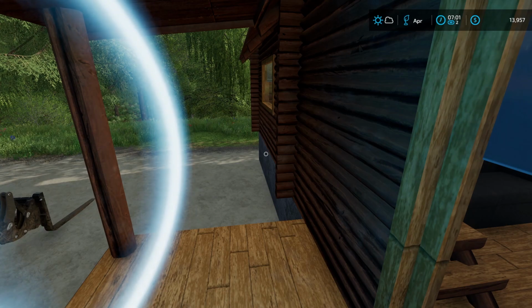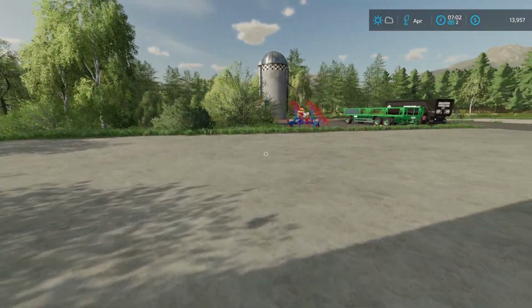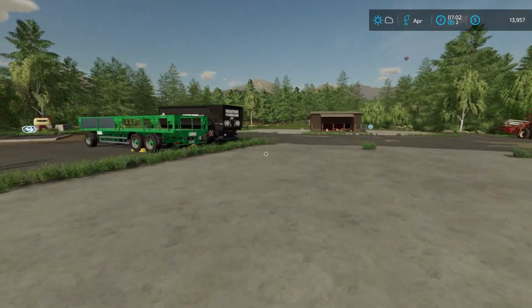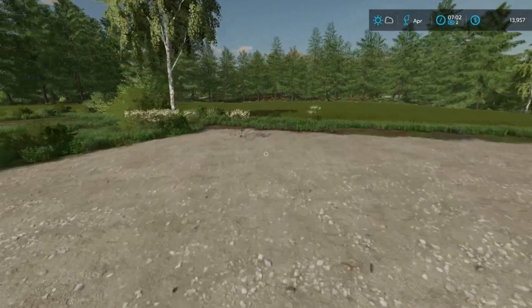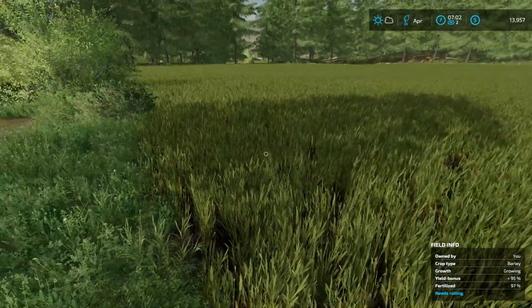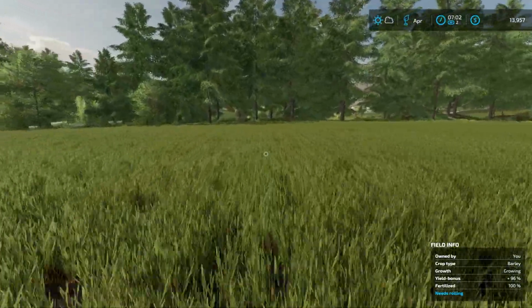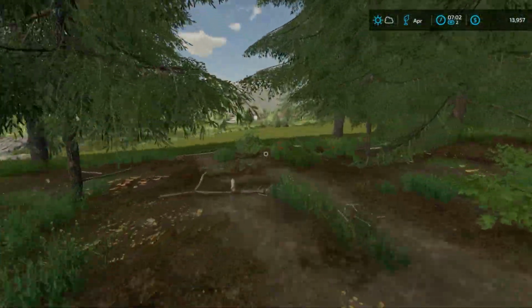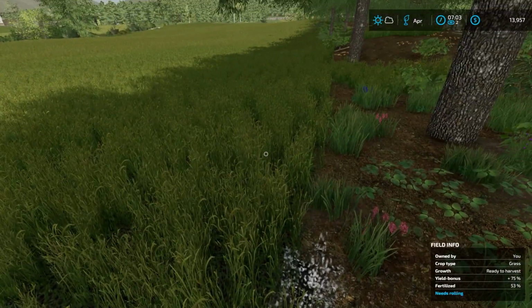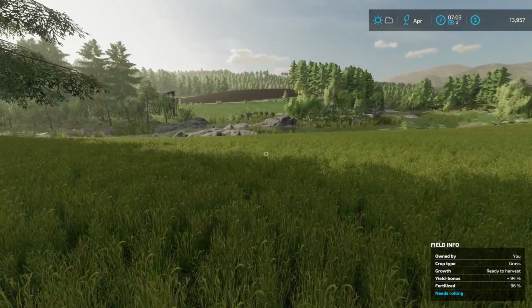Well, we moved on into April, and I'm highly confident that our grass field is ready to go. But first, we're going to look at our barley. Yep, it's grown a little bit. Still not ready, but like I said, I'm almost positive that our grass is good to go. Yep, much higher than it was last episode.